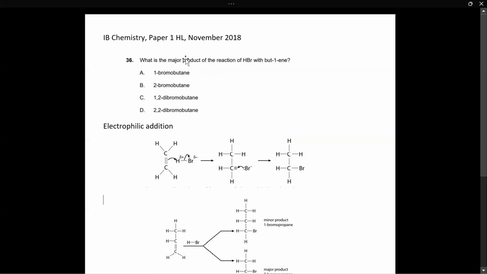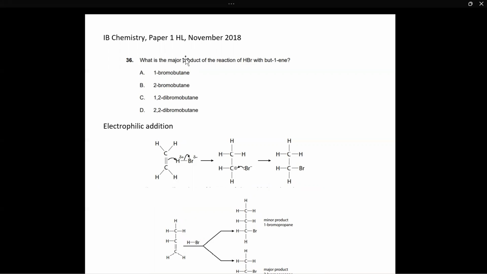And electrophilic addition is a topic that comes up in organic chemistry in the HL part. So if you're an SL student, you don't have to know this. You won't be asked questions about this. But if you would like to know and learn more, then please feel free to stick around with us.